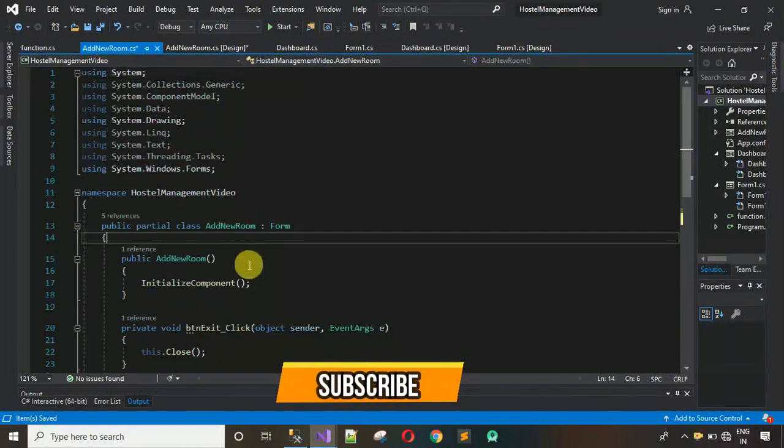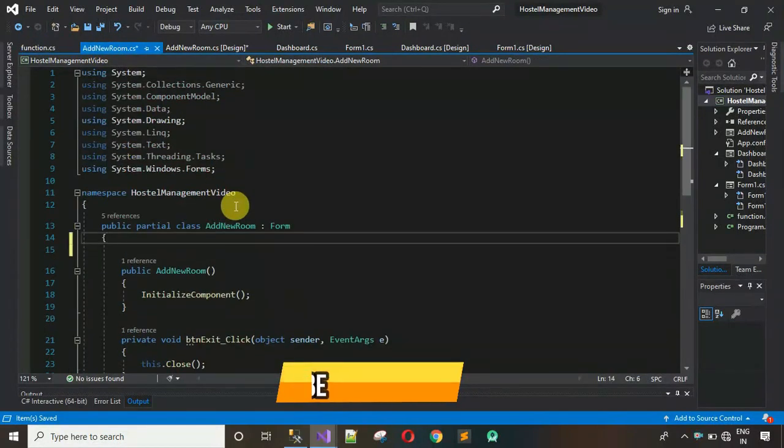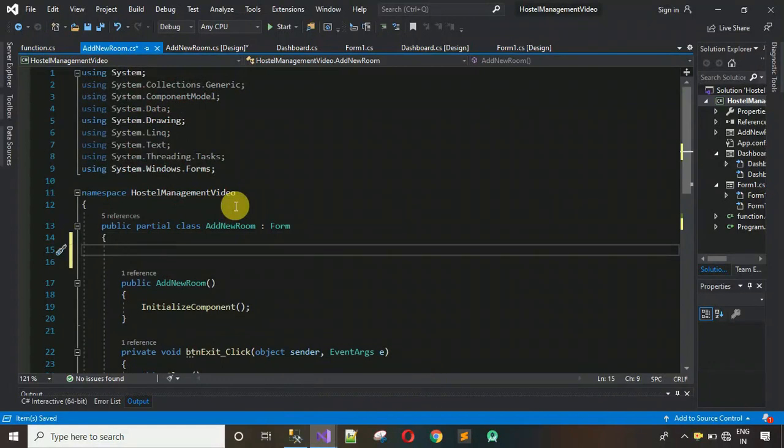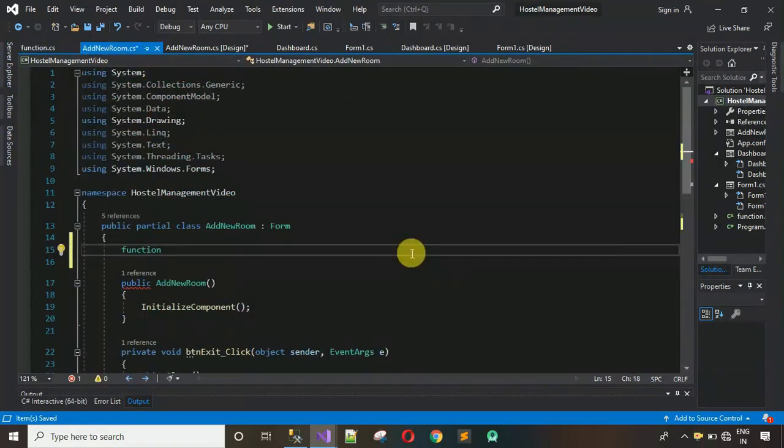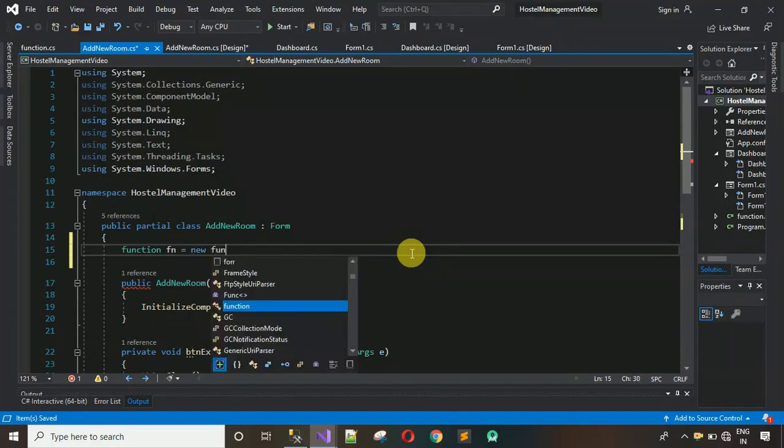Now move back over here. First thing, I'm going to create a function class object, so that I can use the methods which I have created inside this class. So Function fn is equal to new Function.